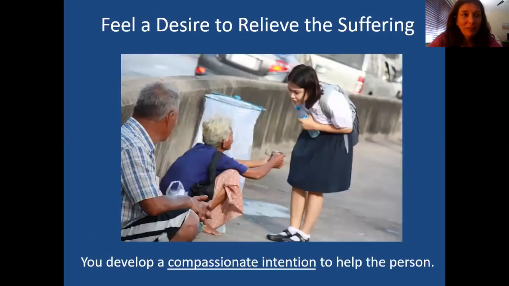So when we see that suffering, it stirs up within us, and we feel like we want to do something about it. So we feel a desire to help relieve that suffering in some way, whether it's emotional suffering, physical suffering, whatever it happens to be. Like that girl is looking at those people and maybe they're homeless, maybe they're poor, they don't have money, and she feels like she needs to do something about it, right? So that's when we feel that action urge within us to help.